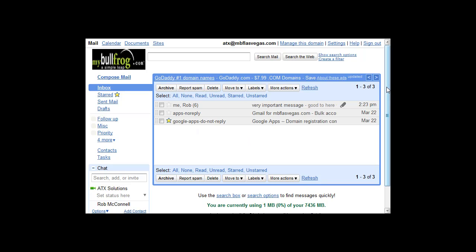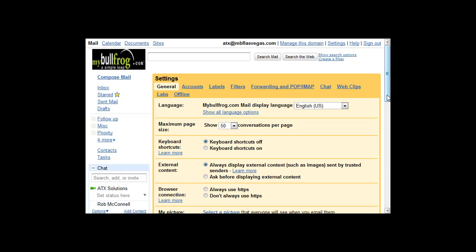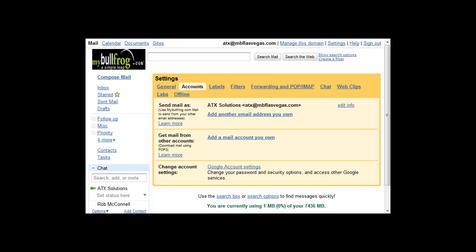Very important, the first thing you should do once you get to your inbox is change your password. I'm going to show you how to do that. Go up here to Settings. And from there go to Accounts. And then select Google Account Settings.